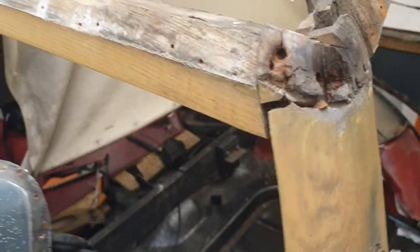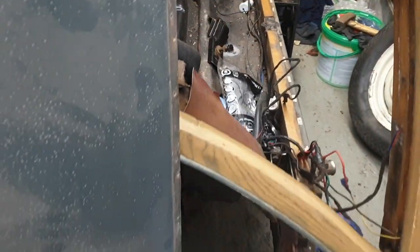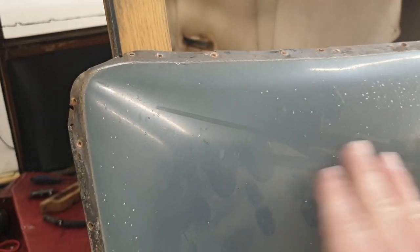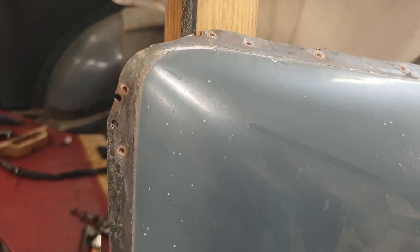Why anybody would want to stick an old frame on when it's so much work, I don't know. I'm pleased it was sound in my lifetime and wasn't a Ministry of Transport failure. All pretty structurally sound, obviously less structurally sound now it's come out and it's not attached to anything. I wouldn't like to have to try and fabricate one of these. I mean, that's quite a bit of artistry on there.